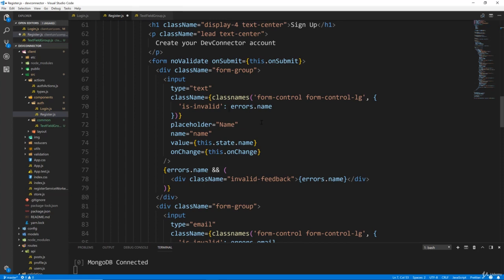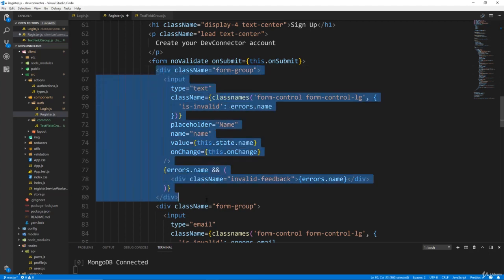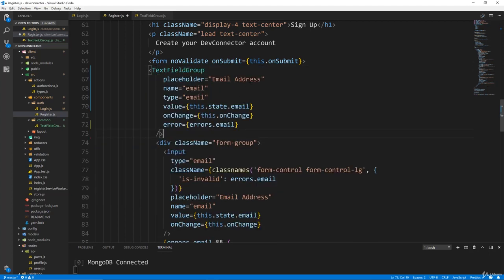This is the name. So let's replace the whole form group. I'm going to paste this in. We're going to change this to name.